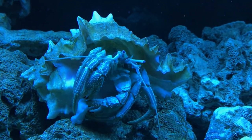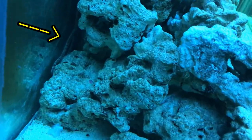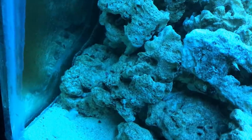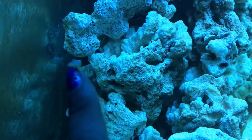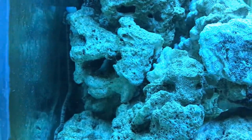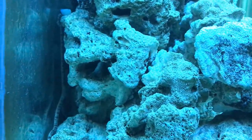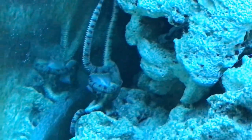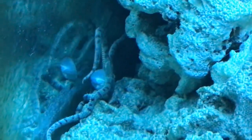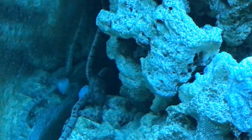I feed them this mostly but I do supplement with commercial foods — I like to make sure I vary all my animals' diets. So one of the brittle stars is back there and I dropped some food. It landed pretty close but I don't know if he'll find it. I think he definitely senses it because he's getting closer to it. I dropped another one closer to him — I want to make sure it finds its food. I see its tentacles moving so it definitely knows there's food present. Oh my god you guys — I missed it but it grabbed it! It wrapped its tentacle around it and then just pulled it towards its mouth. Their mouths are located under their belly. It just pulled it towards its belly and now it's eating. This is really awesome — feeding these guys is really something.